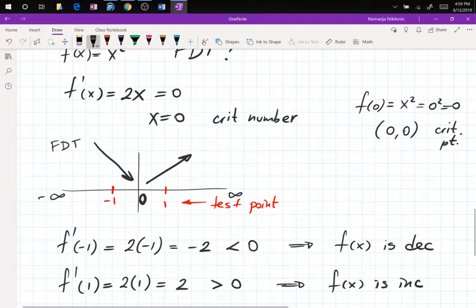I hope that you see that we just got for free that (0, 0) is a minimum, because you see that the function is going down to 0 and then it's going up. So for free we learned that this point is a minimum. And that's the byproduct of doing the first derivative test, which is awesome. We don't have to mess with calculating extra points or knowing the graph in advance. We just take a look at the diagram we created.